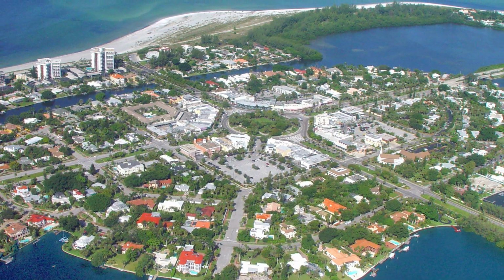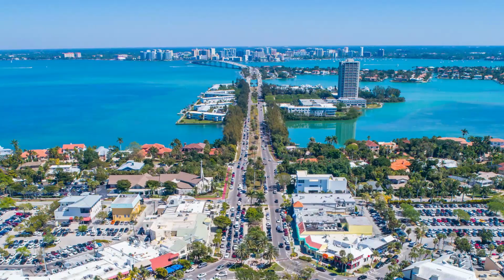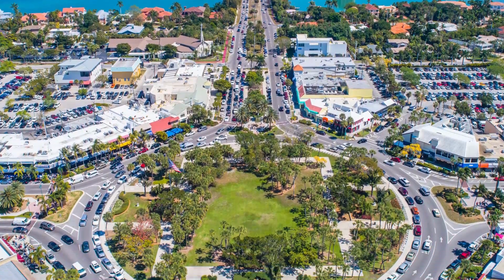Okay, and the last 2 I wanted to mention are both going back to the beaches. First up, St. Armand Circle. St. Armand Circle is right next to Lido Beach on Lido Key, and it's a very unique kind of figure-8 section place. It features over 130 boutiques, shops, restaurants, and more. This one is also going to be beachy because of its coastal proximity, but has a way more affluent, upscale feel.